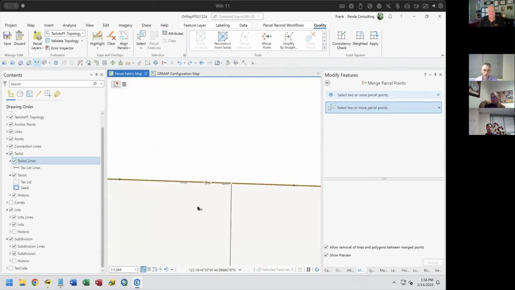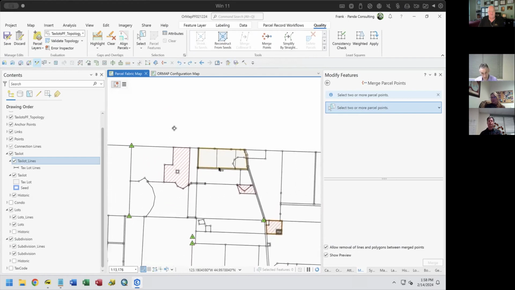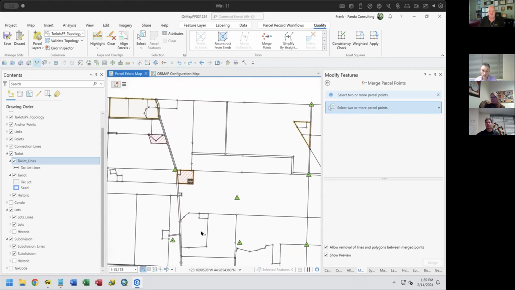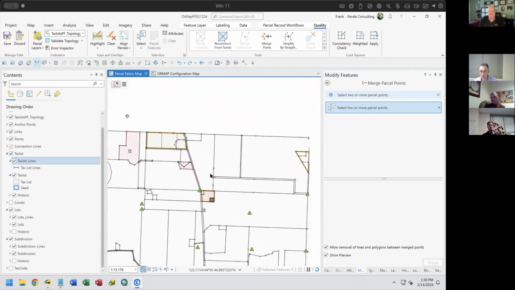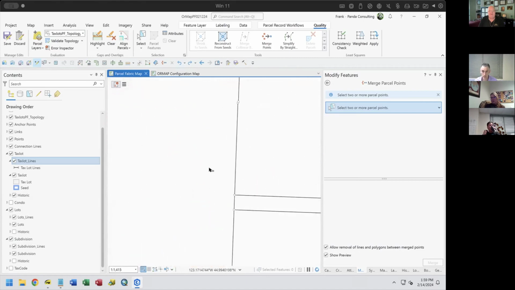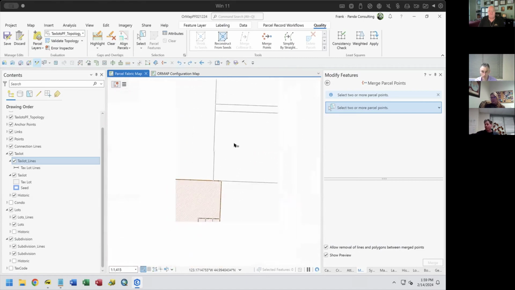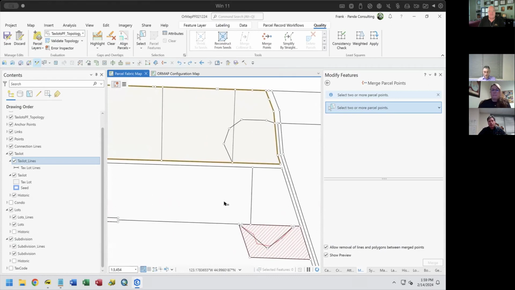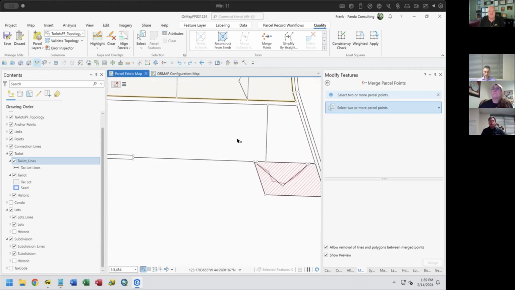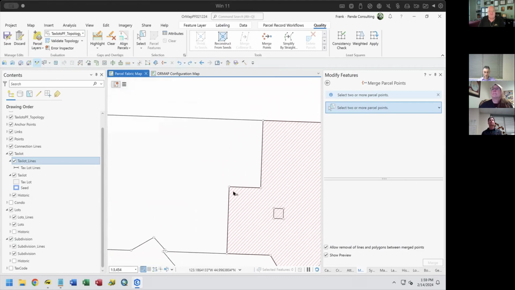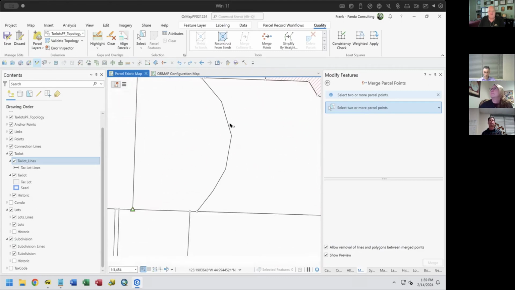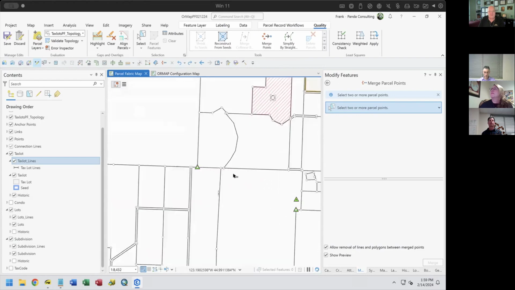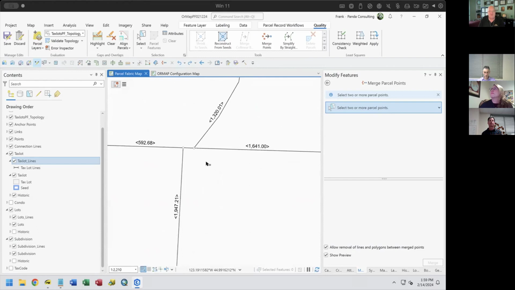Esri has come up with a better solution here. Let's see if we can find somewhere where we've got this. Oh, here. Dean, the problem is some of the data is too good. I want nasty data. Okay, maybe this area. All right.